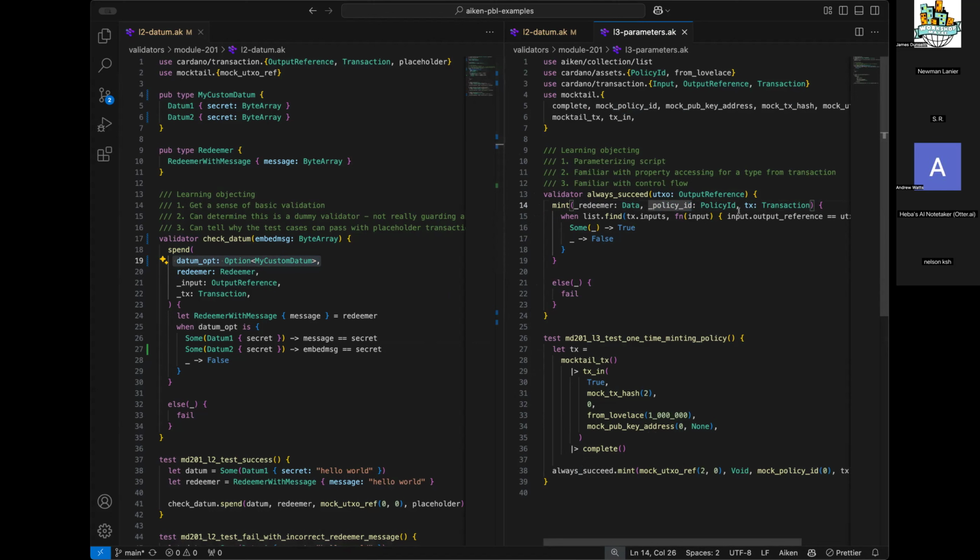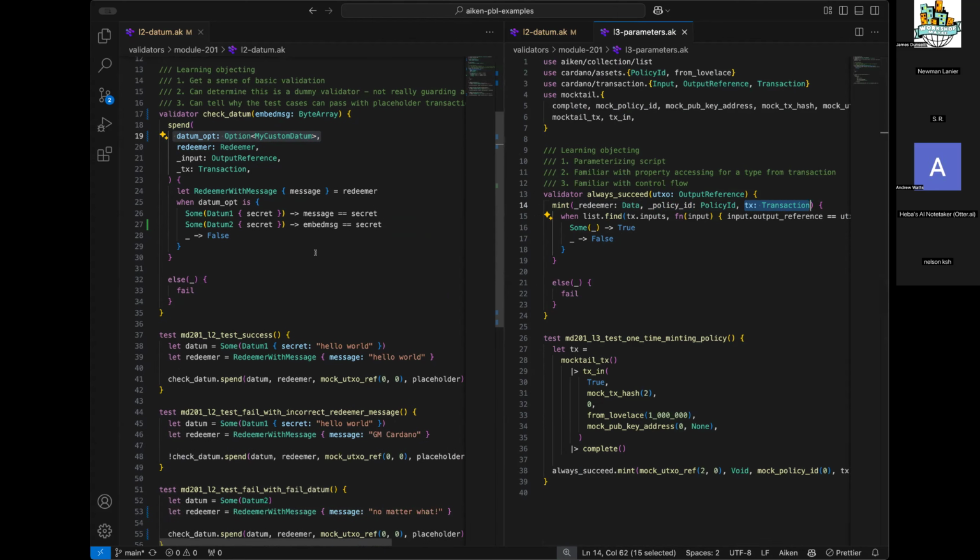In this example, to get started, we're just using a transaction. And previously, we didn't care about transactions. Look, here's the underscore in front of the TX from last week's example. But the type is the same, transaction. And this time, we're going to use it. So now I'm going to get the datum example out of the way now that we've compared these side by side a little bit, because I want to zoom in and focus on how we are using TX in this example.